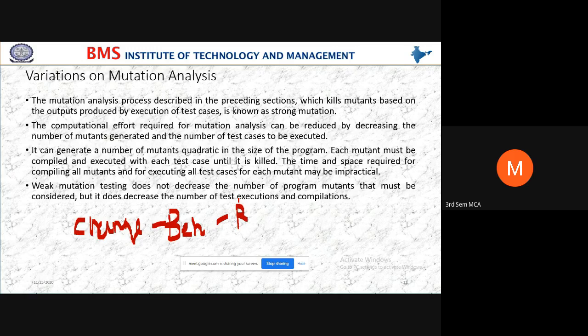So sometimes we cannot say how much time we need, how much space we need to execute or to run the changes or the mutants, whatever we included in the program. Weak mutation testing does not decrease the number of program mutants that must be considered, but it does decrease the number of test executions and compilations.